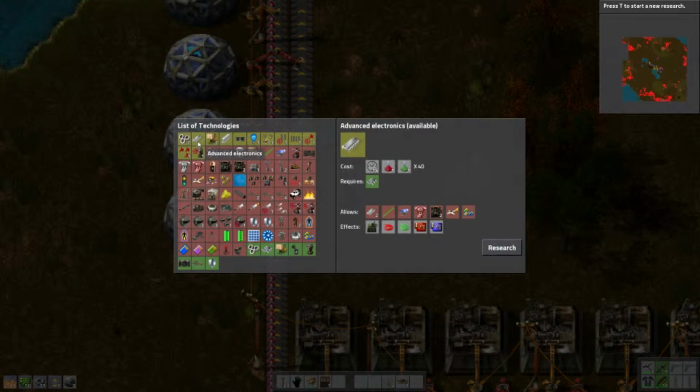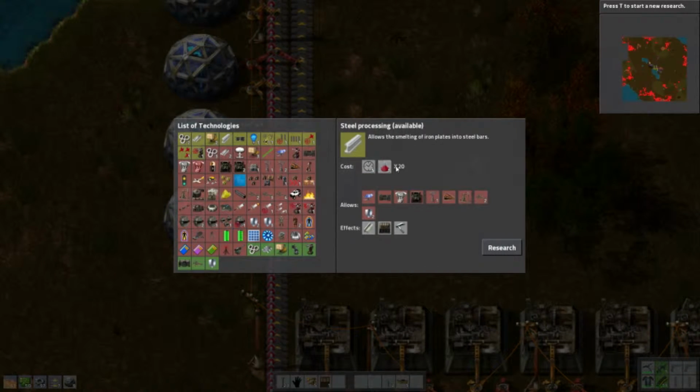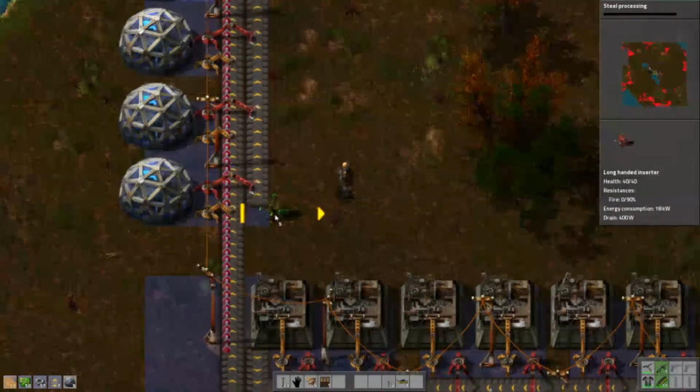I want to research next some... Can I increase my damage? Bullet shooting speed, that'll make my guns faster. 50, so that's a good idea. But steel processing is 20, so let's go and get that. Yep, auto loading, all done.